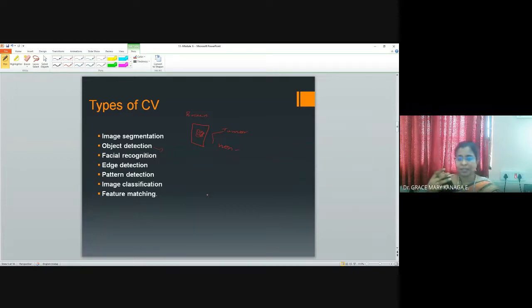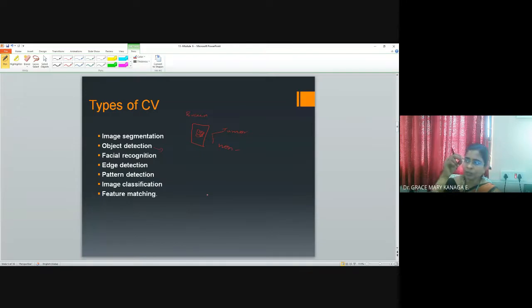And facial recognition, as you all know, has a wide range of applications again. Now it is very common that using that only you are logging in, right? And edge detection is somewhat similar to image segmentation.